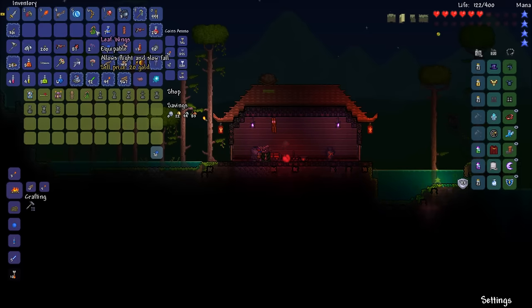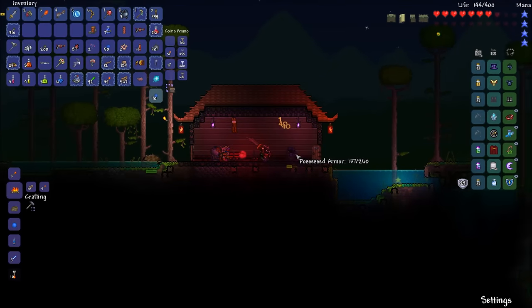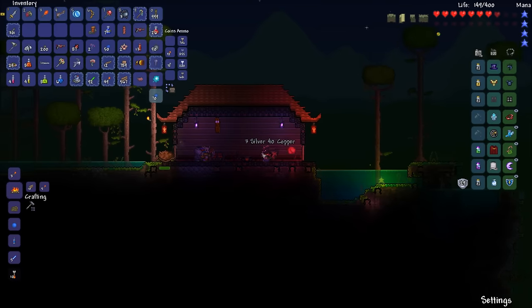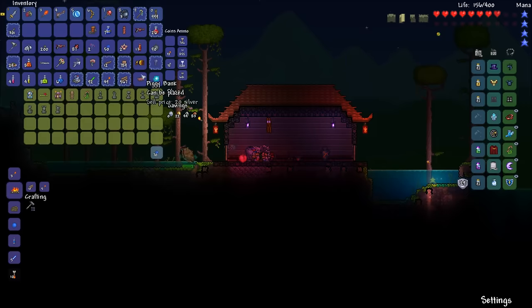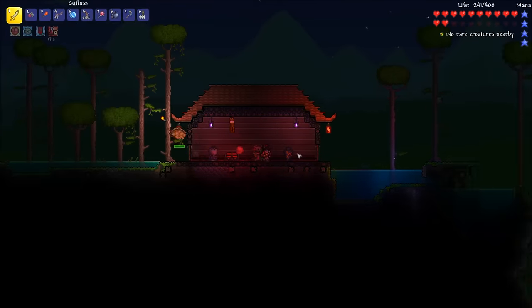Yay, leaf wings. Rocket boots, right? Boarding rocket boots, of course. Man, you are in the worst spot, man. What else you got? Tiki totem. Is that a pet? Or, God, I can't remember. I haven't run a summoning anything in so long.